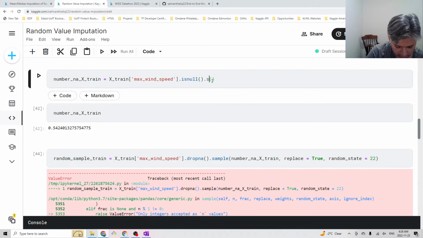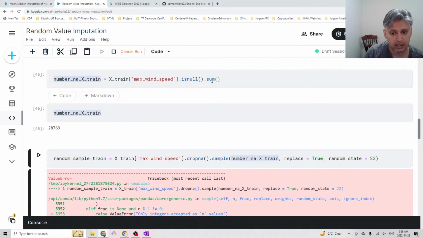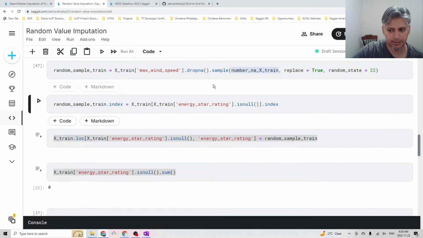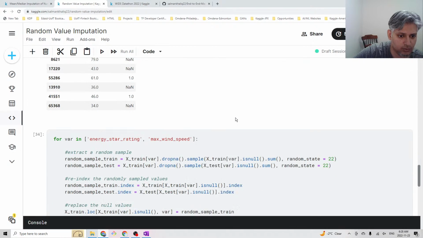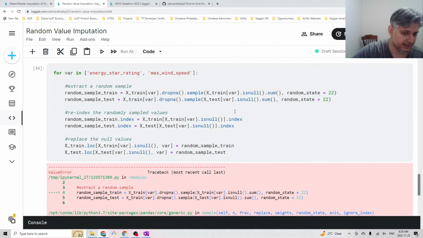Okay, so I changed this to mean. Now it should be able to work. Yep. So what I need to do is I need to do replace is equals to true over here. And that is what was missing over here. And this is something which you need to go and troubleshoot. I wanted to show you this troubleshooting part. I'm doing it live. I haven't done it before. Otherwise, I would have looked in my code. So I'm showing you what I'm doing on the spot.